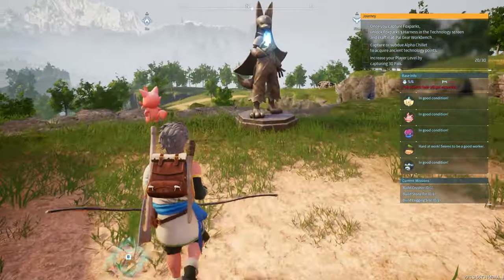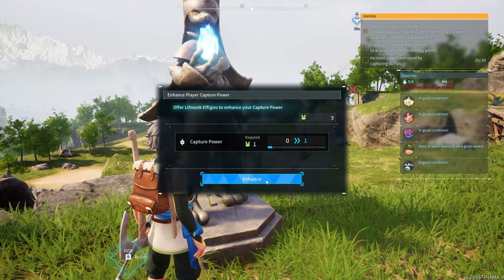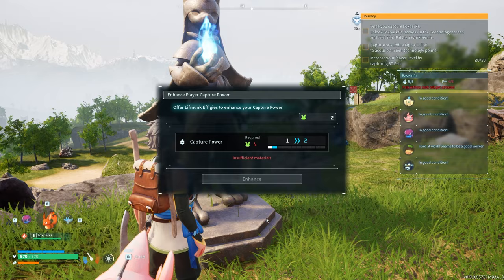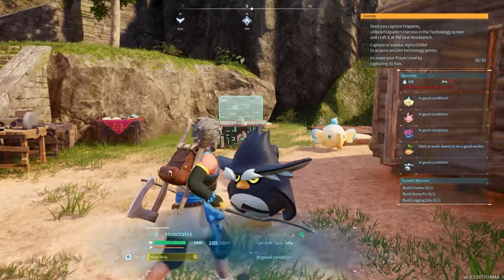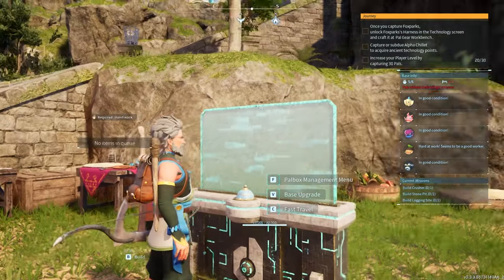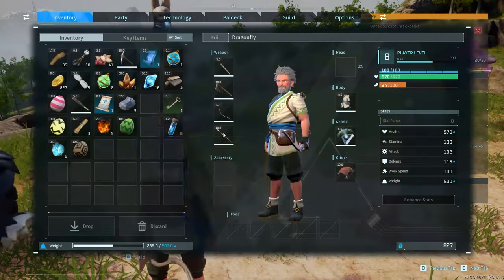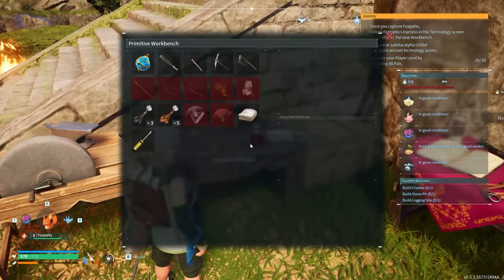So in the meantime, enhance player stats. Have I just lost an elf monk? Don't know. Level 8. Okay. How many arrows do I have? 10. You know, it's just to build a few more arrows.